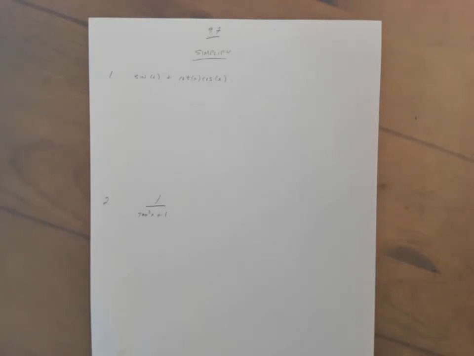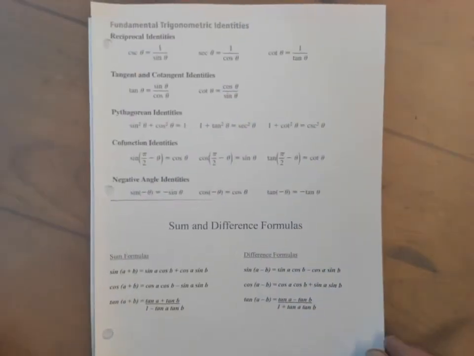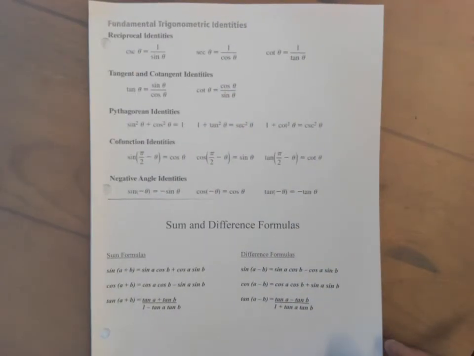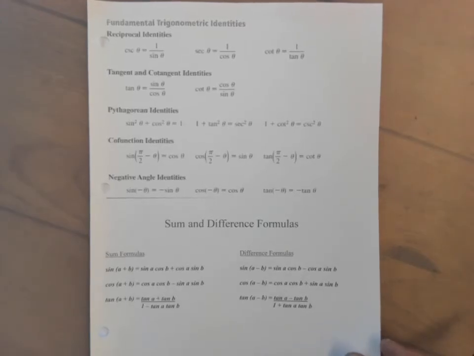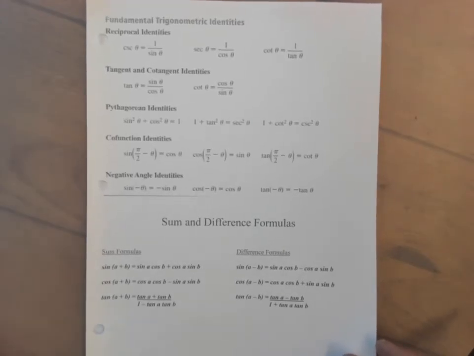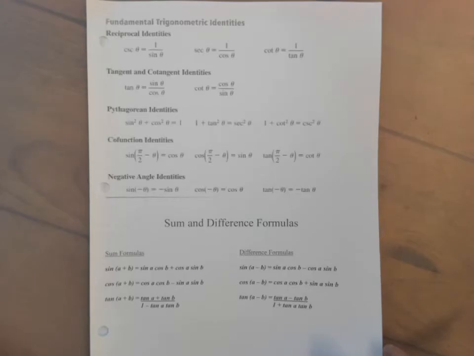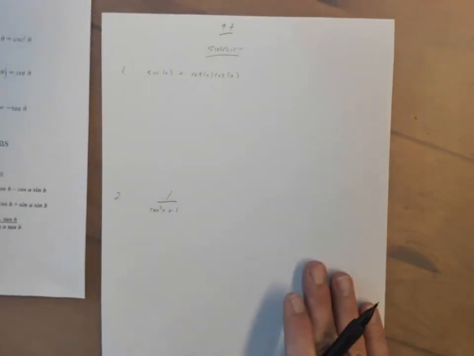Right, we're going to look at some problems from section 9.7 where we're using our trig identities, the fundamental trig identities given to you in class. And here's the sheet that we gave you. I would certainly have these out. You're going to be able to use this sheet on a quiz or exam, so you don't have to memorize them, but the more you use them, obviously, the more you'll remember them. And we're going to use these to simplify and or verify a trig identity.